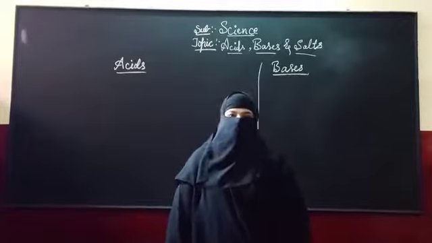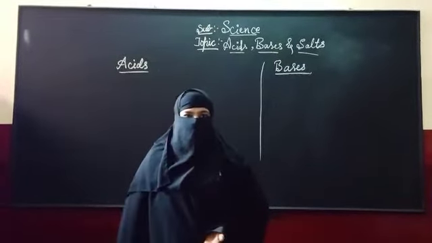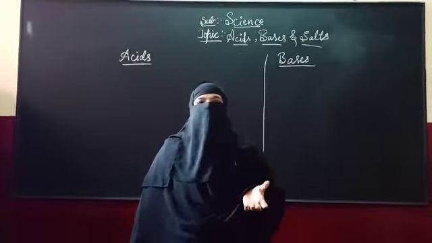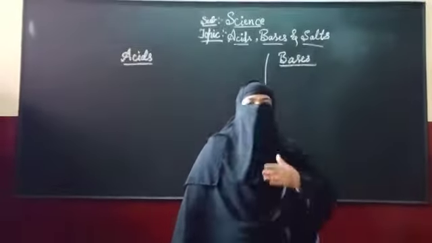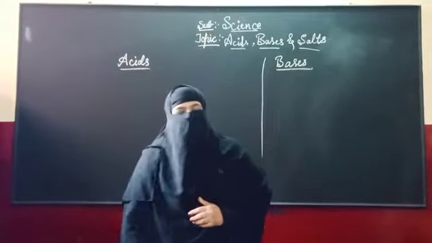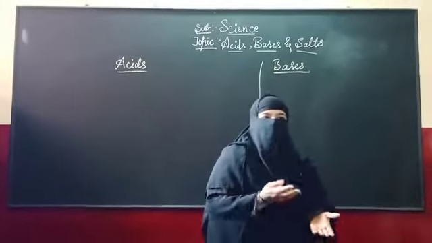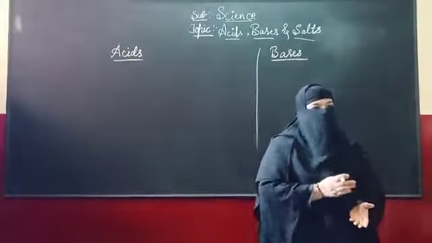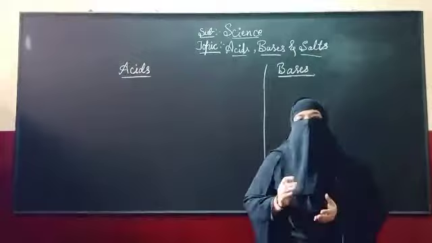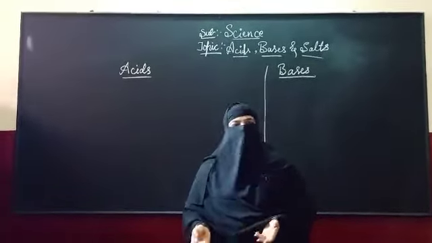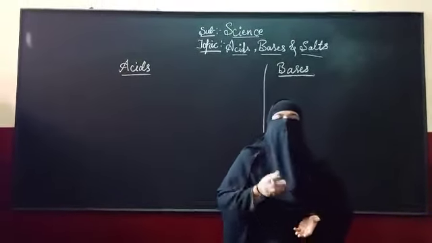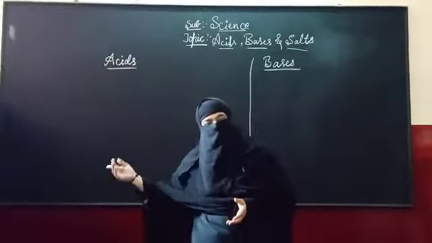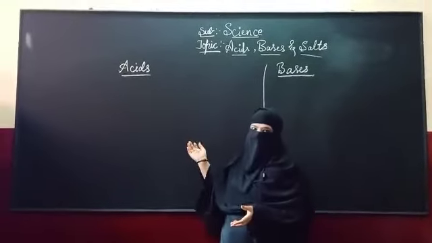All substances, like human beings, have their own behavior. Like they are tall, they are short. The substances have their own thing. We cannot say a substance is tall or short. The substances we say are basic in nature, acidic in nature, or neutral in nature. So now we have a few things. How to define that? Which substance is basic and which substance is acidic?